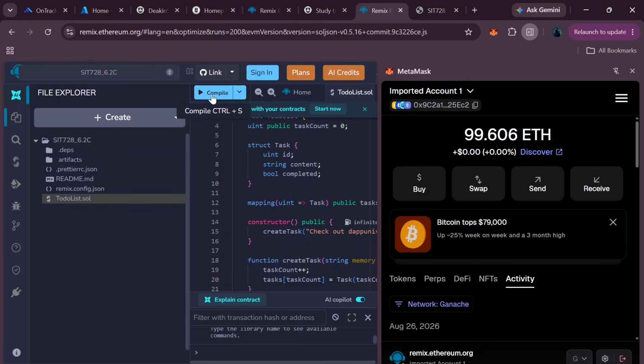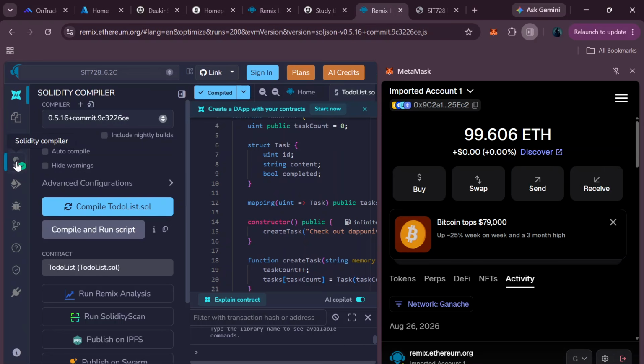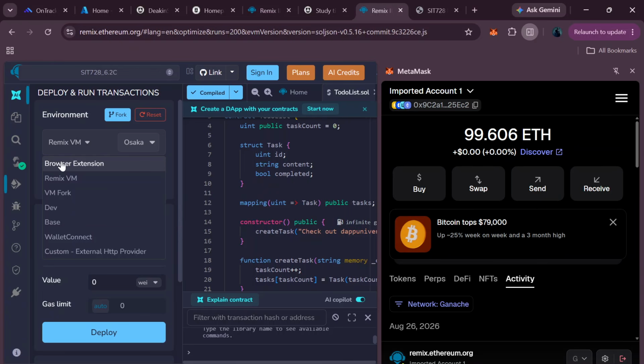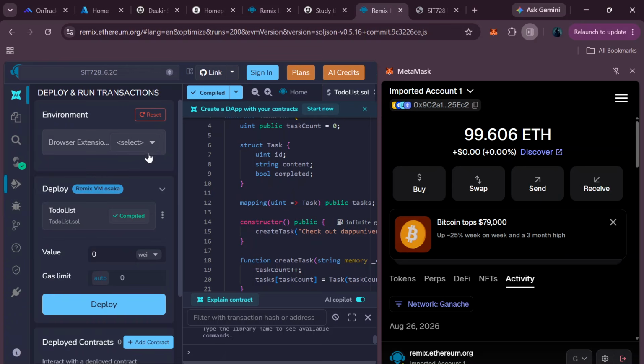We'll quickly compile the code and see. Yeah, the compilation is successful. Now we'll deploy this transaction. For the environment settings, we have to choose the browser extension here and then select MetaMask. Then deploy the smart contract.